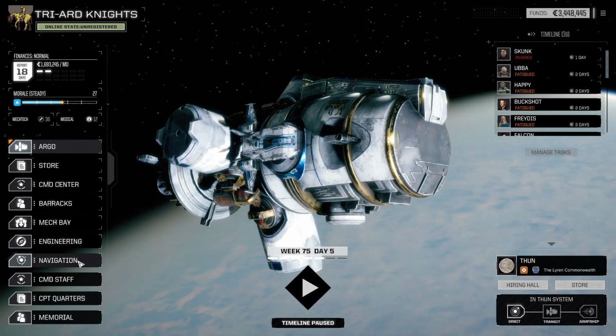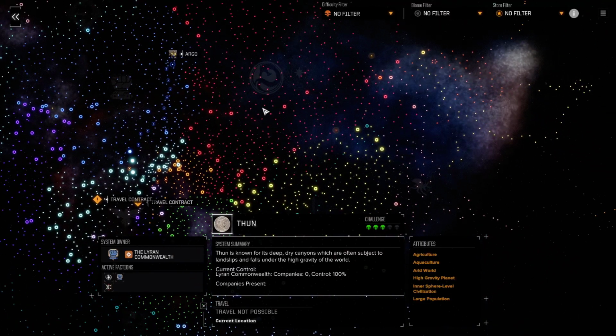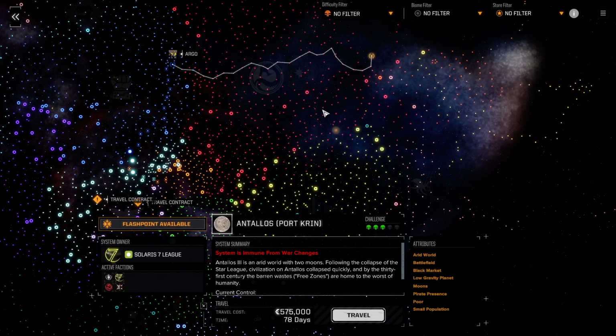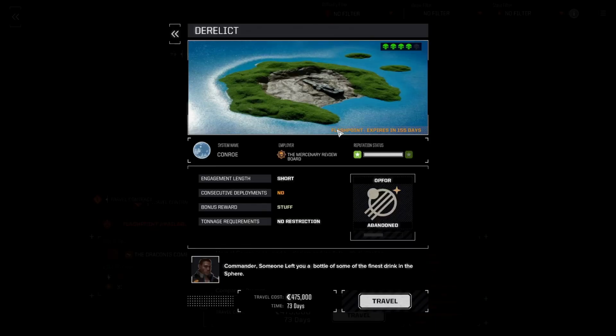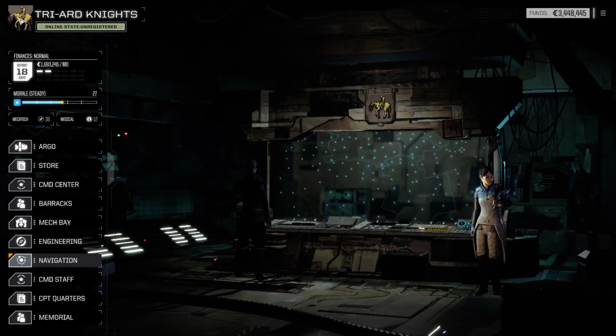We are traveling indeed. It is a long travel that we're going on, but it'll be worth it because we have a flashpoint to do. I want to do a flashpoint. What is this one? Just out of curiosity? Okay, that's fine. No, we're going to do this one. Derelict. It is 73 days away, so what's that? Two and a bit financial reports? Two financial reports? We need a little bit more money, so let's get some money.